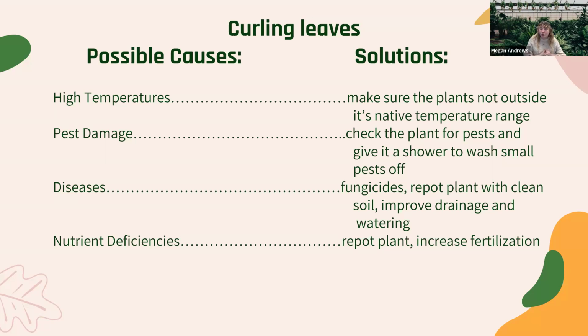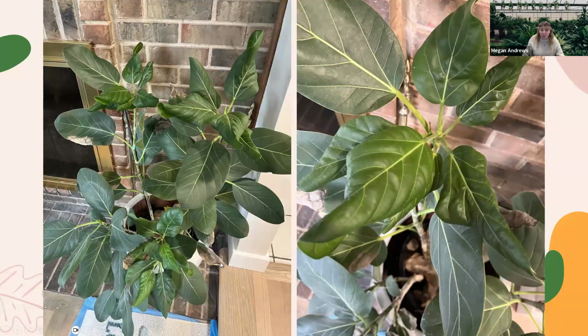If your plant is too close to a window, sometimes the leaves will start curling due to the sunlight, but you'll also see that brown crispiness from the sunburn. This example that I have for you guys is a Ficus audrey. You can see these leaves that are brand new are curling up. The older leaves were pretty healthy. They were completely curling up.